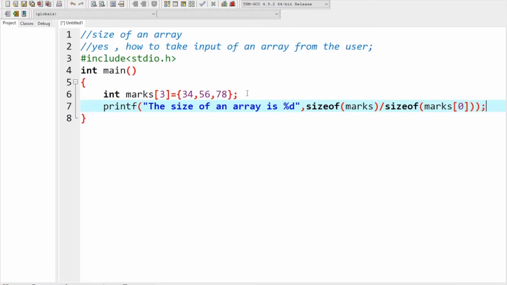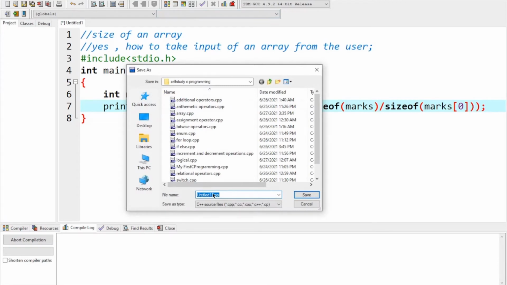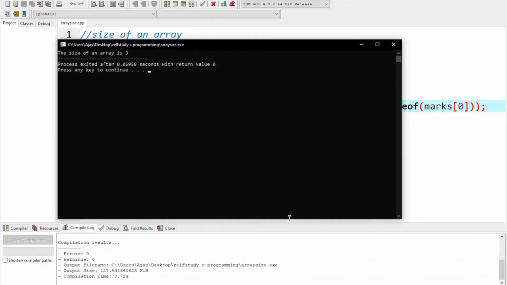Okay, now try to execute this and save it under array size. You can say array size, save. The size of an array is 3.